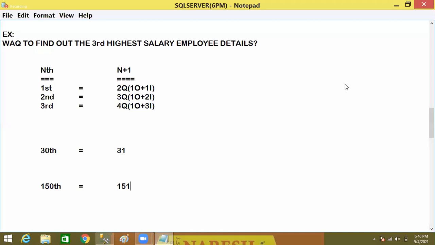Suppose the person asks for the 1024th highest salary, then you need to write 1025 queries. Who will write that in our database? So that is what we want to overcome.